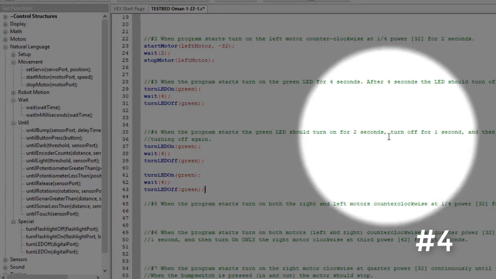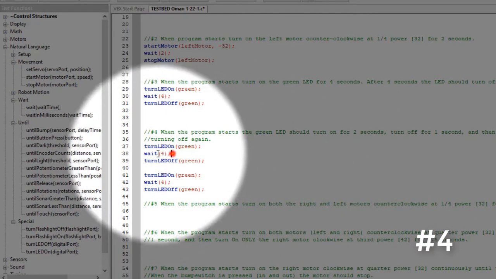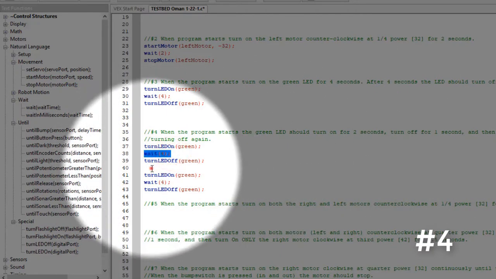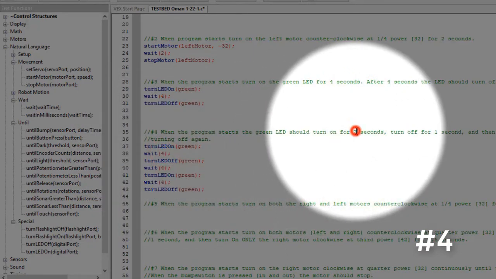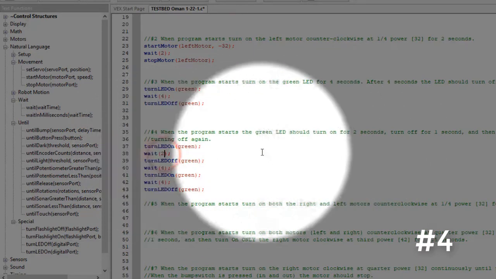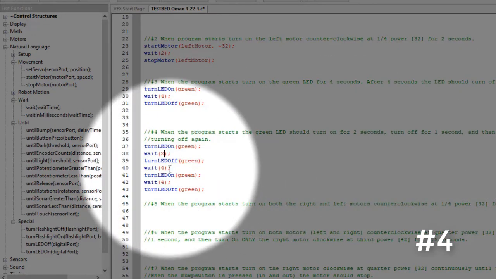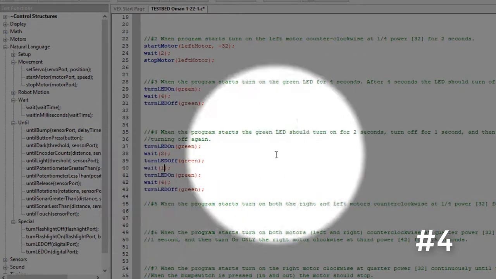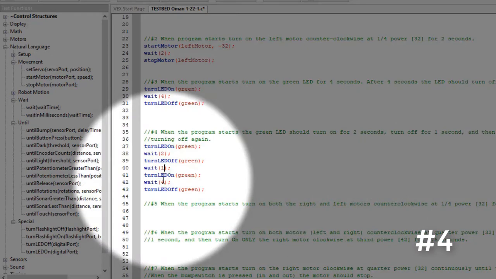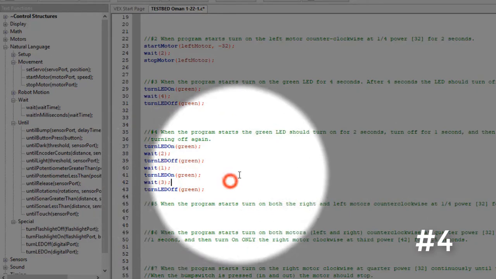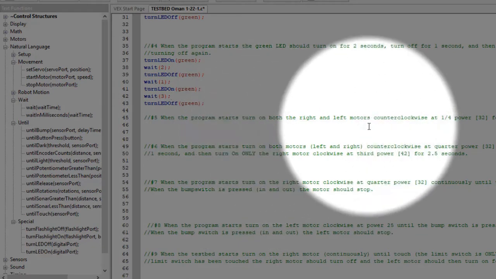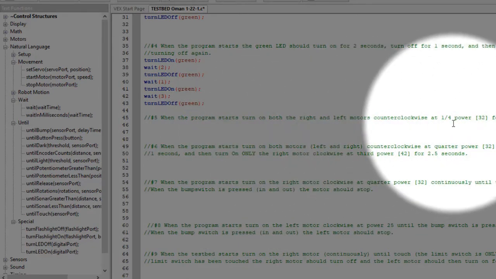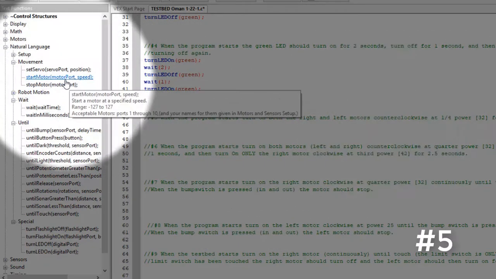You can watch and follow what I'm doing here. I basically copied and pasted from problem 3 and brought it down. I'm just editing some of the numbers that are specific to this problem. Right there, that's how long the light should be off, for 1 second. So it's on for 2 seconds, off for 1, then back on for 3. So you can tell things how long to be off for, in addition to how long to be on for.